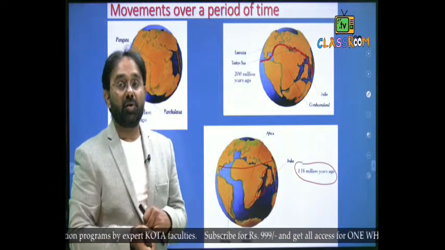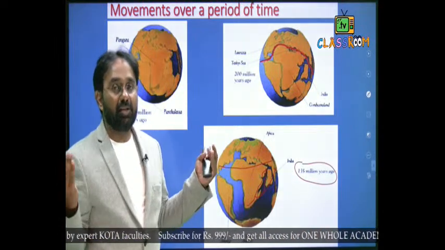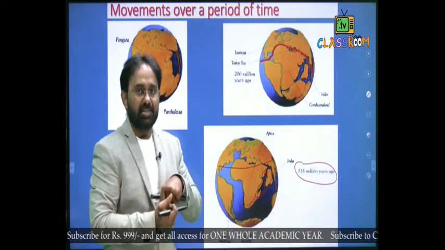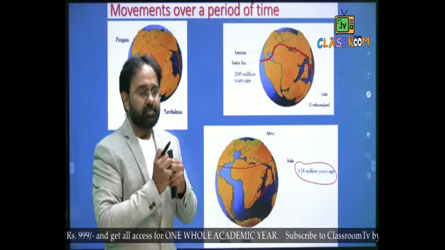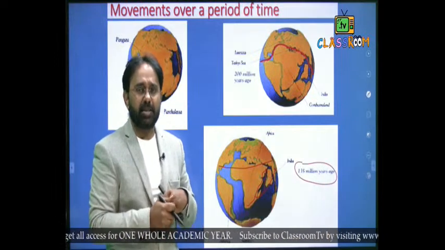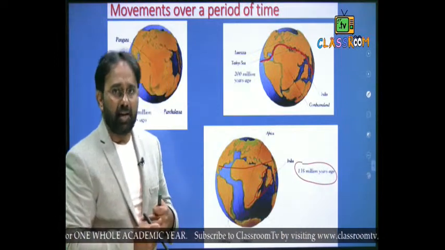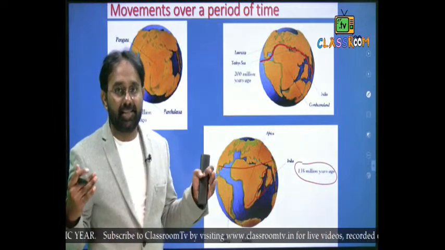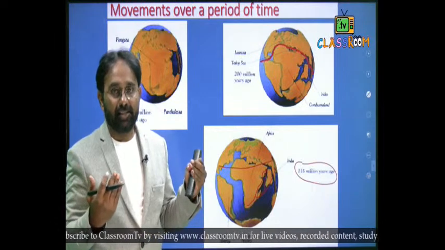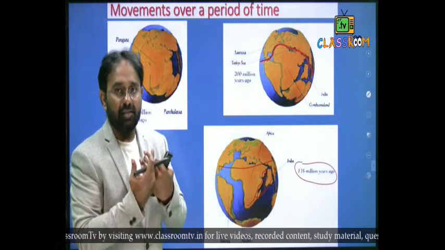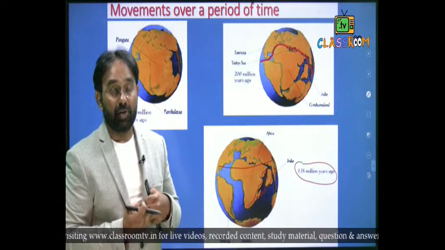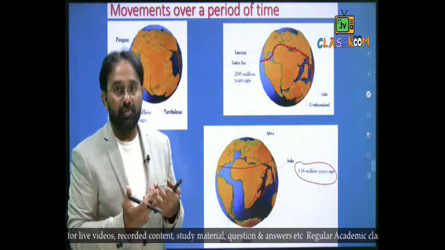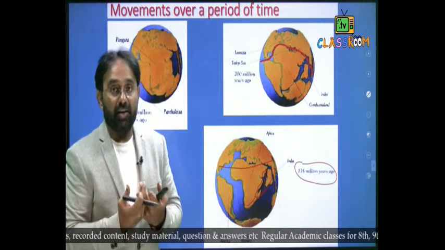No, because all this Tethys Sea is gone, and all the remnants of the Tethys Sea, remnants meaning leftovers, are the Caspian Sea, Mediterranean Sea, Black Sea, Aral Sea, and all such important seas, which are nothing but the leftover part of the Tethys Sea. You can say that all these important seas originated from the Tethys Sea, but you cannot find the Tethys Sea exactly as of now.